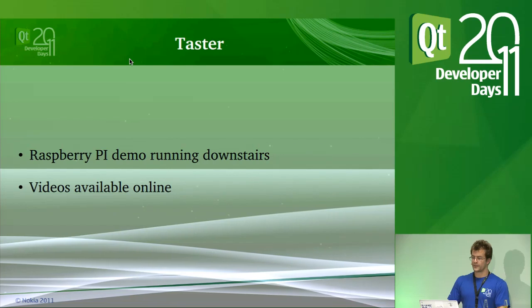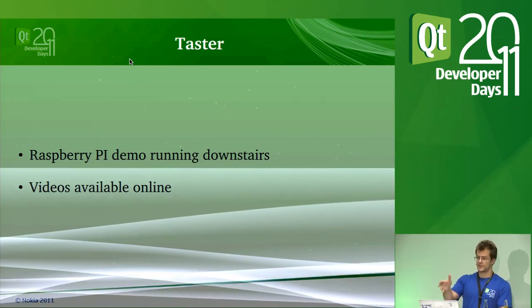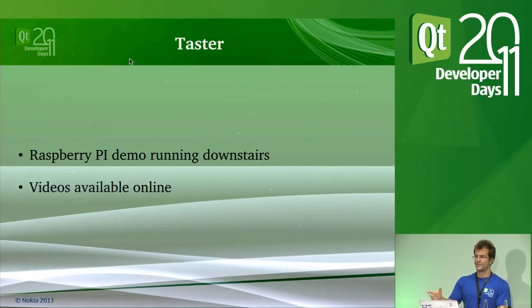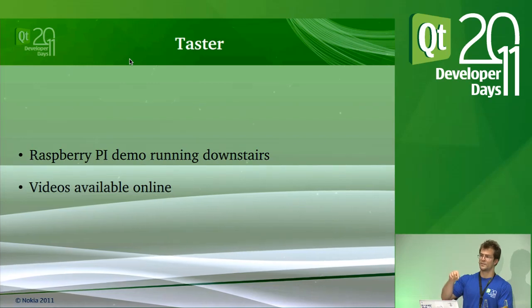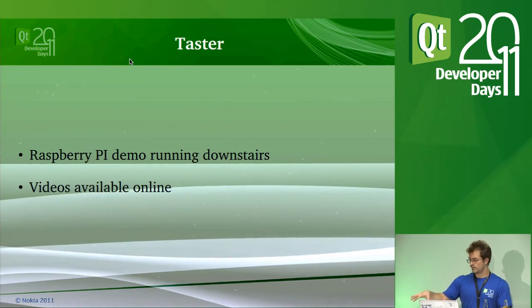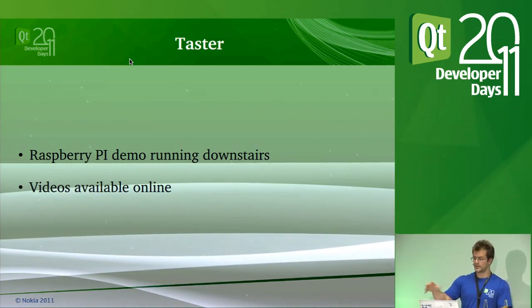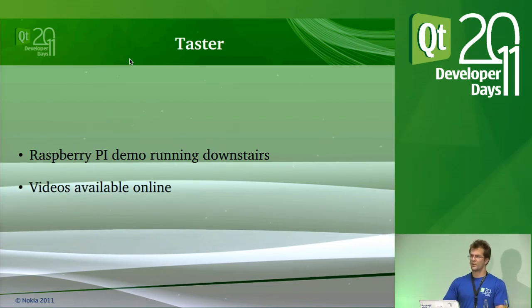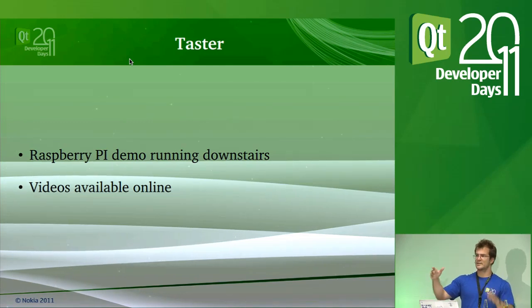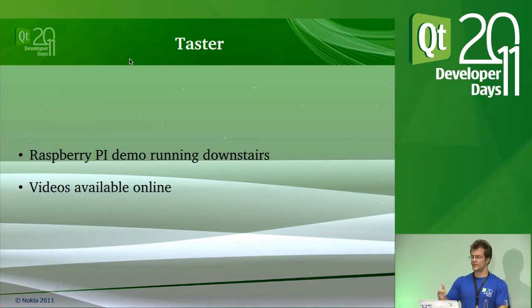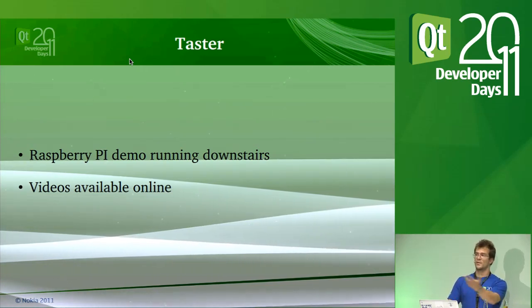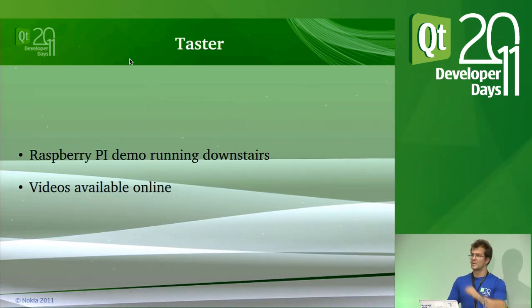Cool. Anyone who's intrigued by the possibilities of QML, the performance possibilities, should really look at the Raspberry Pi demo downstairs. It's a Broadcom ARM11 CPU that runs at 800 BogoMIPS. It's a really old, really low-powered CPU, and it's got the Broadcom VideoCore 4 GPU, which isn't going to mean much to most of you, but it's capable of driving a 1080p screen and showing some pretty impressive shader effects. So I'd really advocate going downstairs and looking at that if you haven't already. There are videos available online as well.